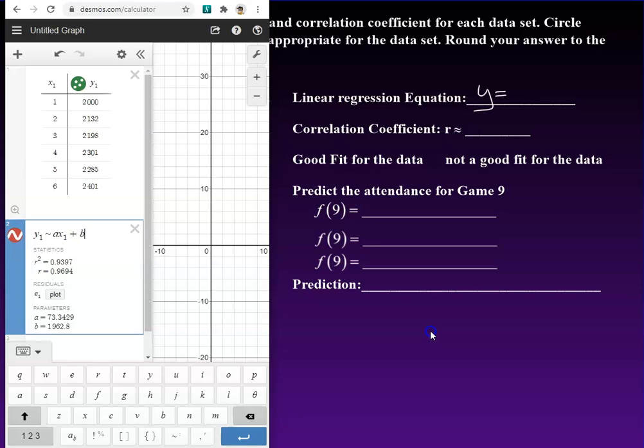So it's going to be 73. And then after a is x, and then we go plus, and my b value is 1963. And again, I get it from over here on the Desmos part. 1963, we have to round up because of the 8.